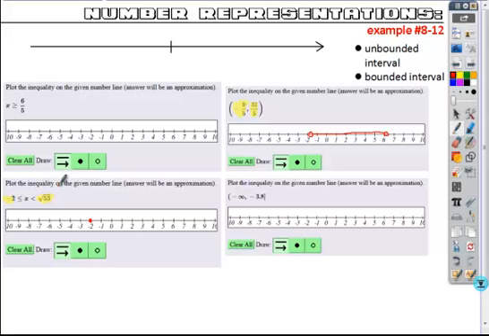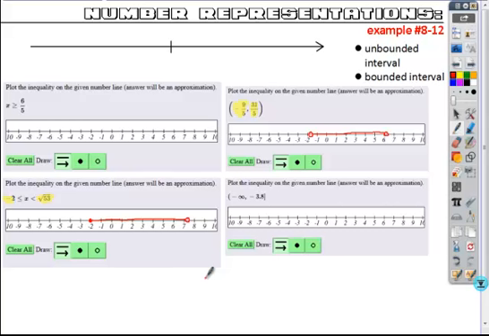So what is the square root of 49? 7. Square root of 64. 8. So you know it's going to be somewhere in between 7 and 8. And you can kind of gauge it. Is 53 closer to 49 or 64? Probably a little closer to 49, right? So when you place your dot, place it a little bit closer to the 7. And because this is a less than here, there's no equal to, I'd click the draw tool, and I would draw my segment between those two.